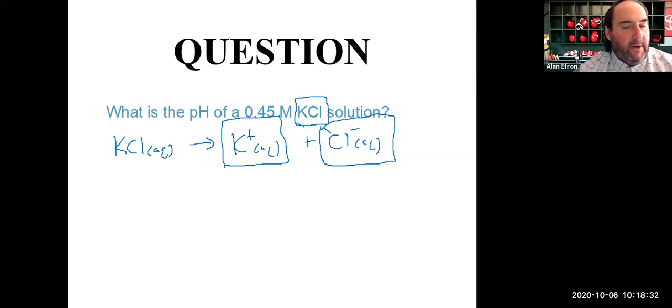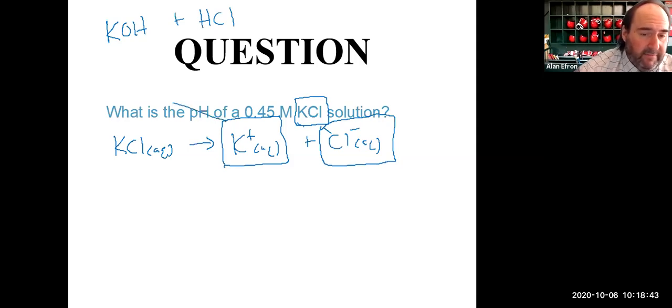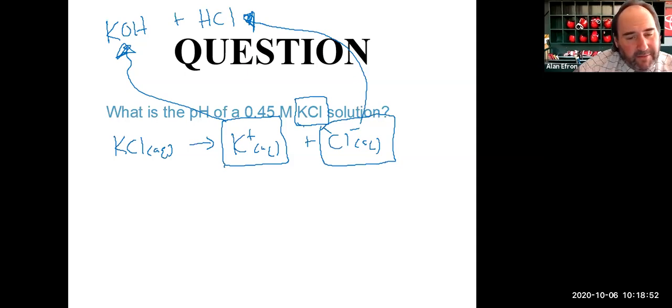So if we produce this salt, if I had to venture a guess here, this salt most likely came from a reaction of KOH and HCl. The K plus most likely coming from the KOH, the Cl minus most likely coming from the HCl. And what we want to determine is, are these relatively weak or relatively strong? So again, it's that opposite relationship. KOH, which is a strong base, means that the K plus here, which is also group 1, is going to be relatively weak. And that means that it is actually a neutral salt.